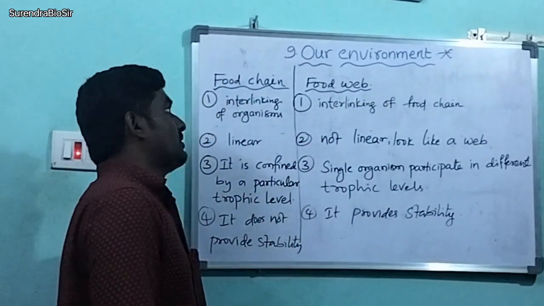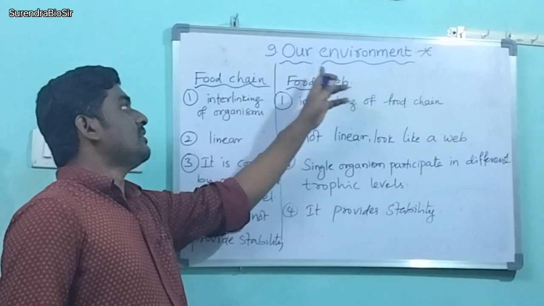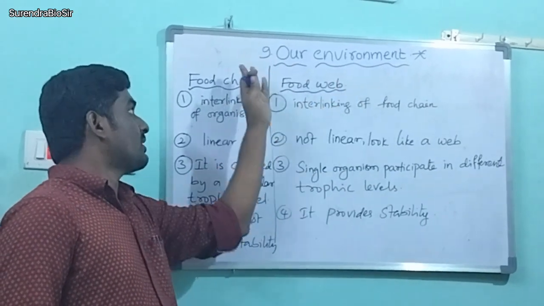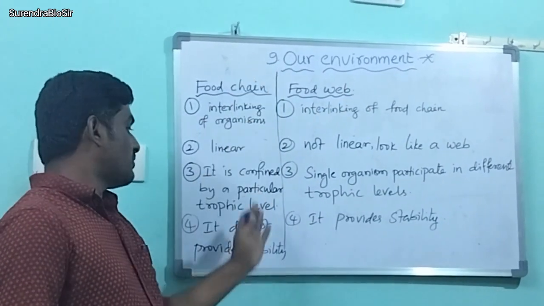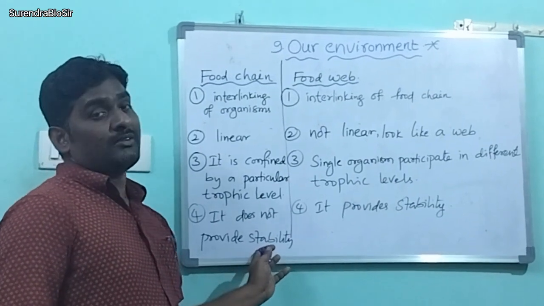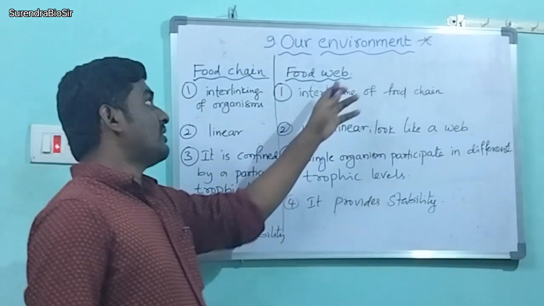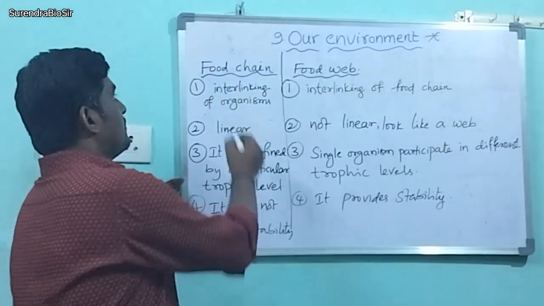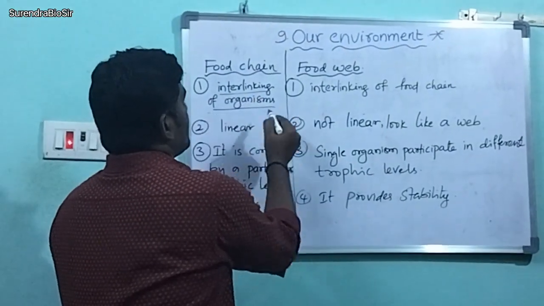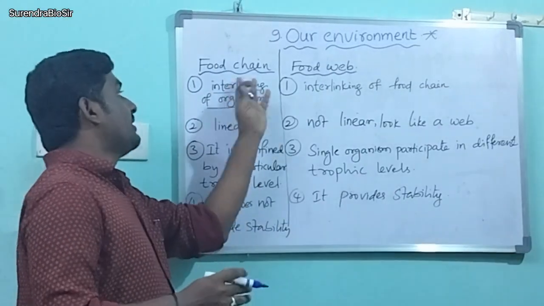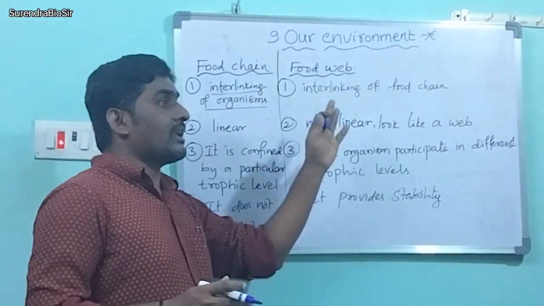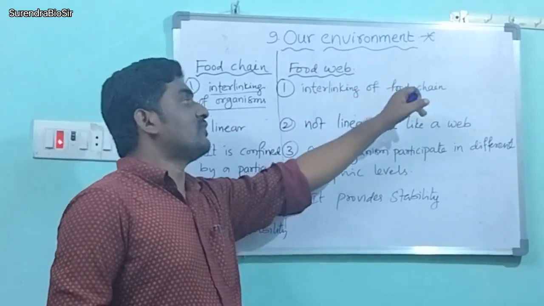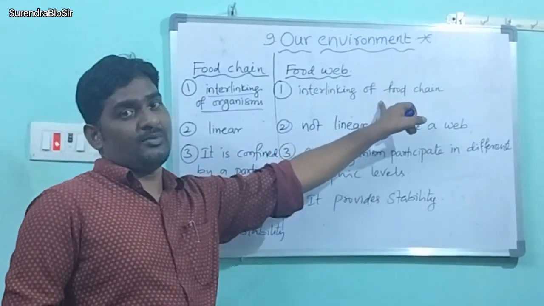Right. So here we discuss food chain and food web, the difference between a food chain and a food web. You can write that definition also. If you write completely up to here, it will be a food chain definition. Then it will be a food web. So, differences. A food chain is formed because of the interlinking of organisms. Next, if you see, a food web is the interlinking of food chains. So many food chains will be there.